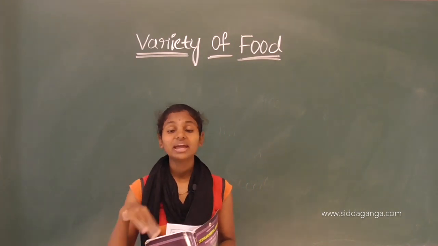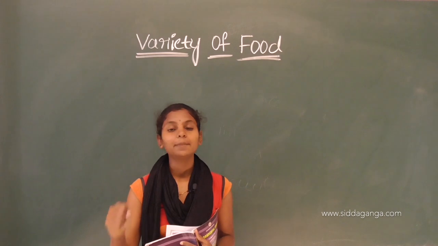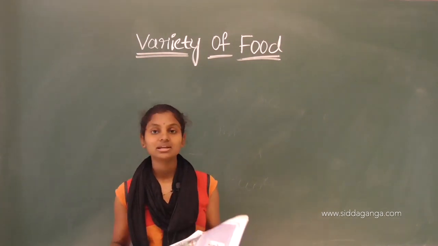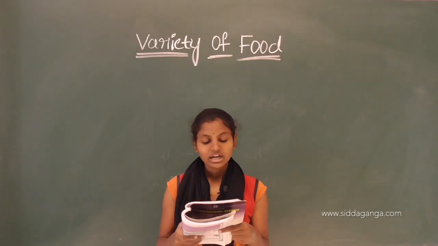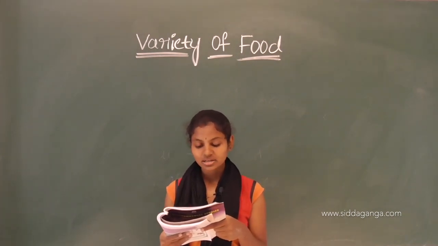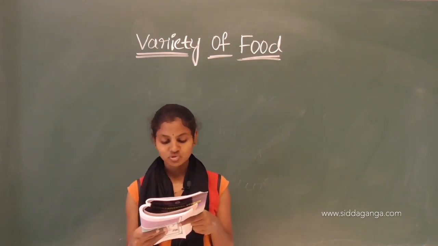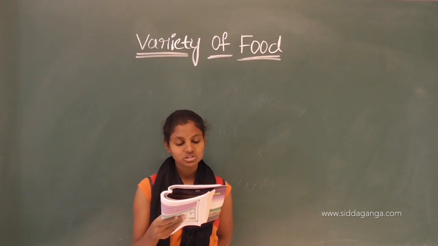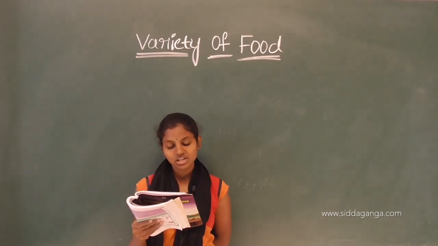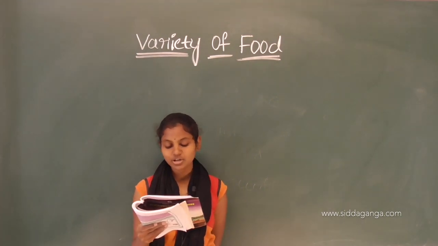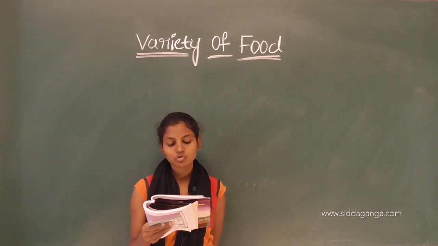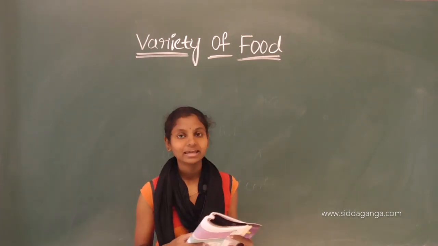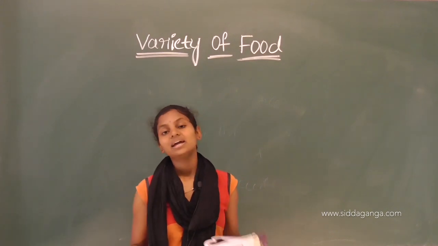The animals which we can keep in our home are called domestic animals. There is an activity on page number 63: play the game. With the help of your teacher, go to the playground with your friends and stand in a circle. Each of you receive a chit from your teacher which has the names of animals and their food. Stick the chit on your shirt. When the teacher says 'move,' start moving in a circle. When the teacher says 'stop,' the one who has the picture of the animal should stand near the one who has the picture of its food. Those who miss doing so will be out of the game.